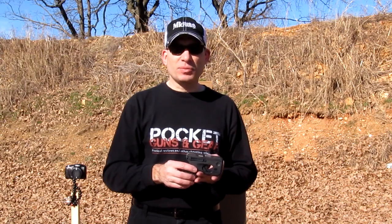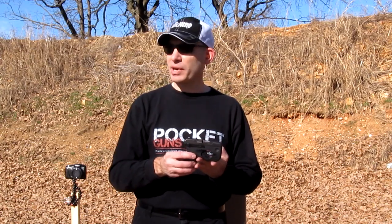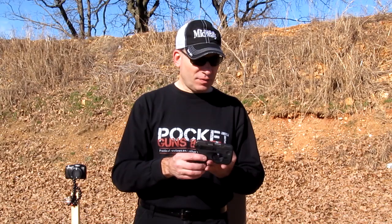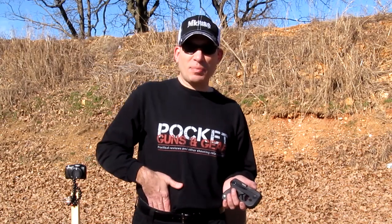So what's the final verdict with the Curve? I like it. I carried it in my pocket for like 6 weeks. I mean, I've had this for a while now, just waiting on good weather to get out to the range and get the video wrapped up. Very easy to carry. I carried it shield only in the pocket. I carried it in a pocket holster. I did try a couple of days in waistband with the included belt clip.